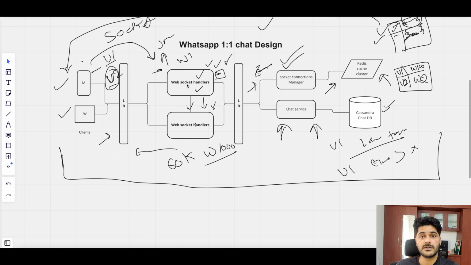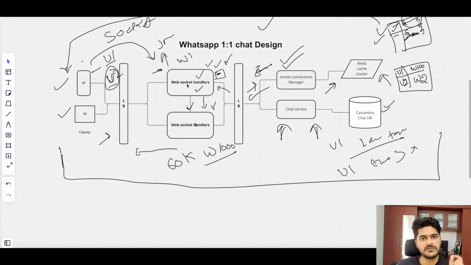Now in the first scenario, maybe u2 is connected to some, like I said, w1000 server. So it will return the info that u2 is connected to w1000, and once my w1 has that info, it will hit a request to w1000 that here is a message for user 2 and send the message.